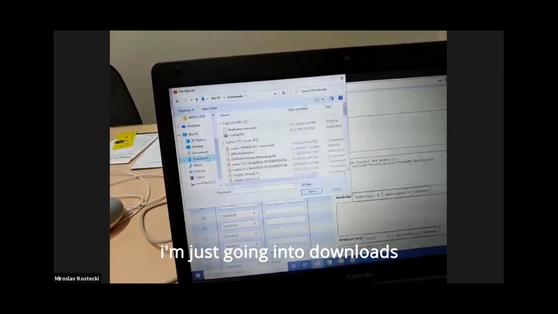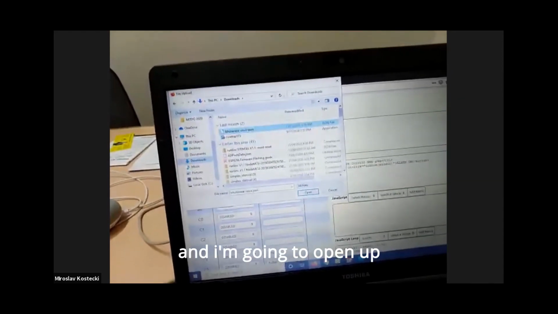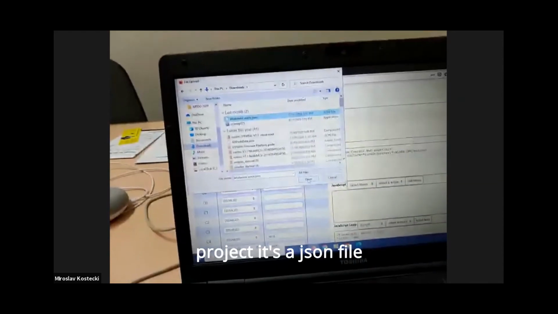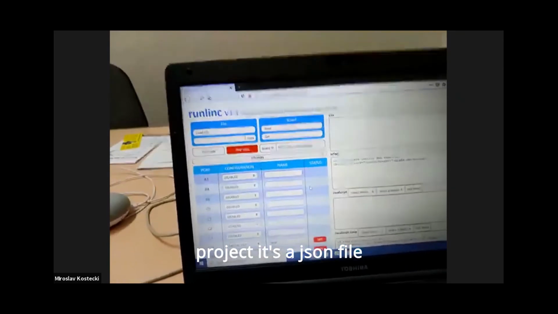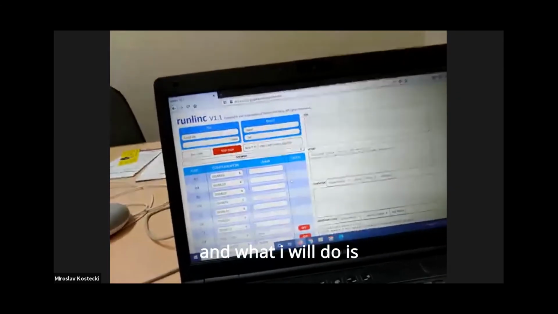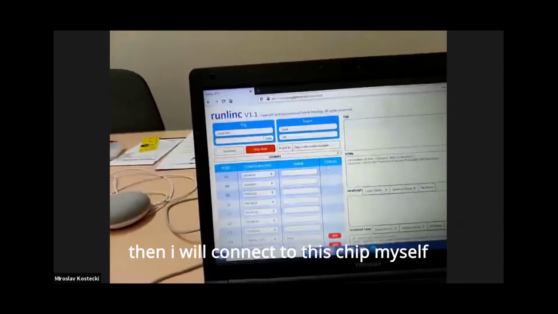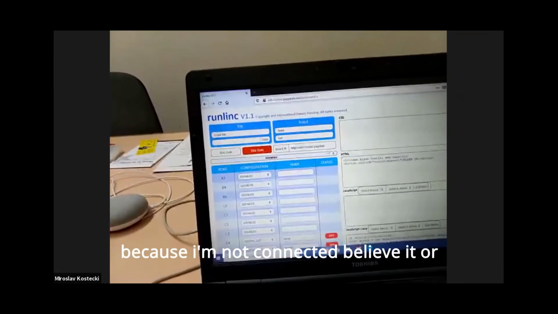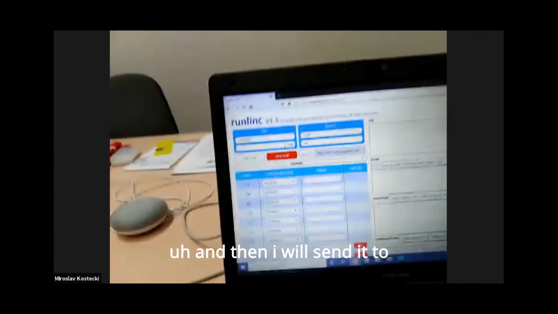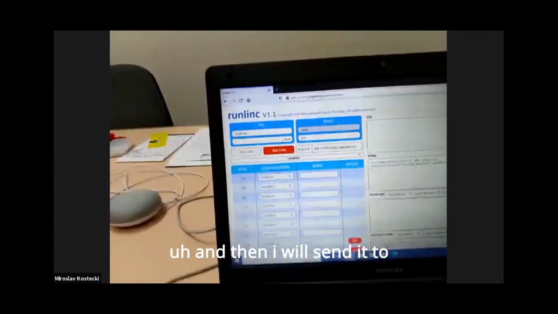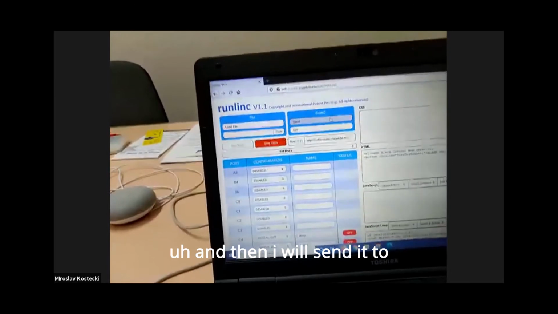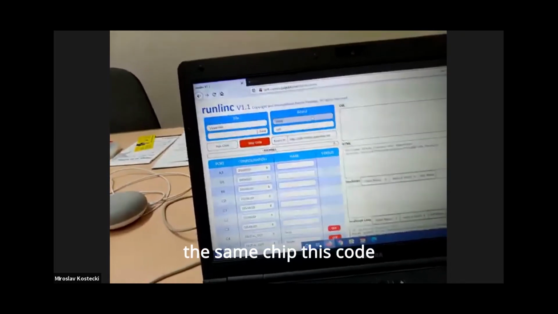So I'm just going into downloads and I'm going to open up a project. It's a .json file. Then I will connect to this chip myself because I'm not connected, believe it or not, and send this code to the same chip.